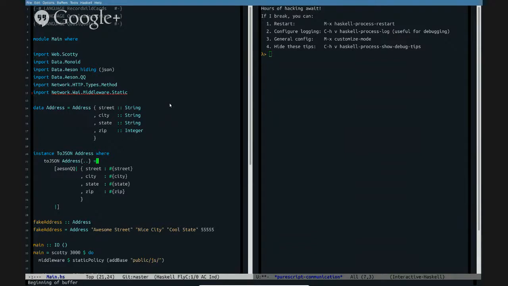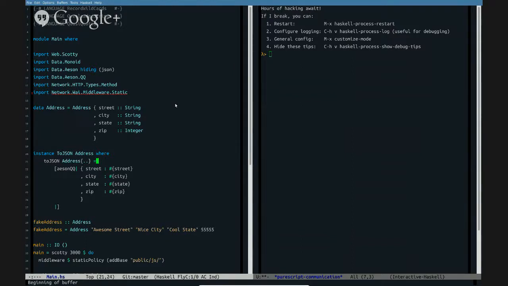This is the next part of our hangout, and I guess what we can start off with is what we went over last time. The point of what we were trying to do was to get some communication going between Haskell and PureScript. We were looking at PureScript because we think it's an excellent JavaScript replacement, and we're using Haskell because we think it's a wonderful language to use on the back end.